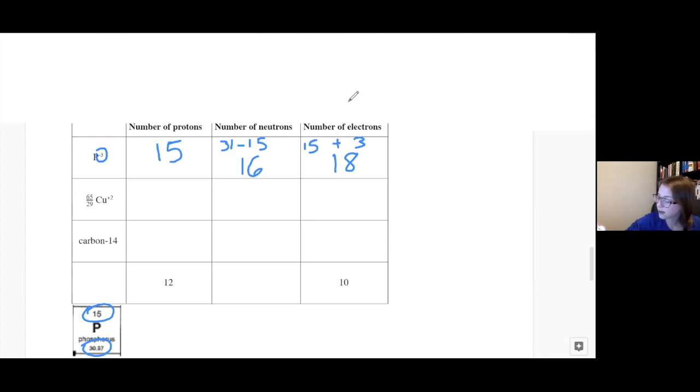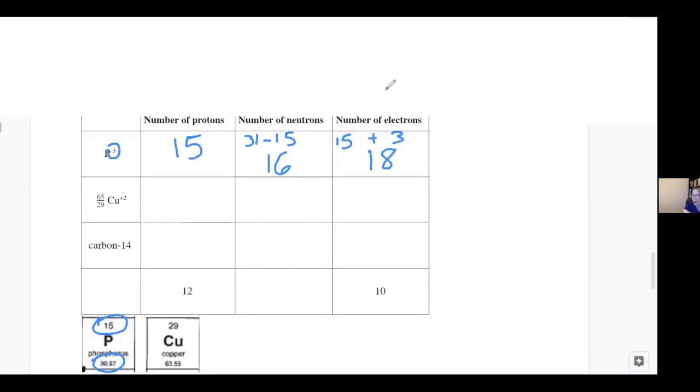So in the case of 65 over 29, copper plus two, right? This is isotope notation. And if you forget, we can go ahead and look at what copper looks like on the periodic table. So there's what copper looks like on the periodic table. You can see on the periodic table, we would say that copper has a mass of about, we actually ask you to use 63.5. In this case, we're given a different mass. So we are given the mass of 65 for copper. That just means we're working with an isotope that has a mass of 65. When we, the first thing we actually want to do though, is identify our protons. So whether we looked at the periodic table or we remembered that it's the bottom number here, copper has 29 protons. Since they gave us a mass of 65, we're going to use that instead of the mass that's on the periodic table. And for our neutrons, we would do mass minus protons, 65 minus 29 gets us 36 for our neutrons.